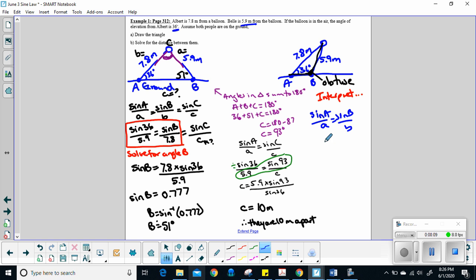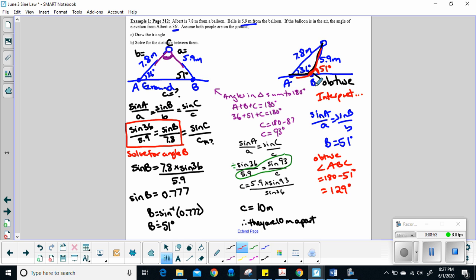That's going to get us angle B equals 51 degrees. However, that is definitely not the picture because that is not an obtuse angle. To get your obtuse angle, we have to recognize the fact that that 51 degrees is really there. So the obtuse angle that we're looking for, the obtuse angle ABC, this inside angle here, is going to be equal to 180 minus 51 degrees. That would give me an interior angle of 129 degrees.